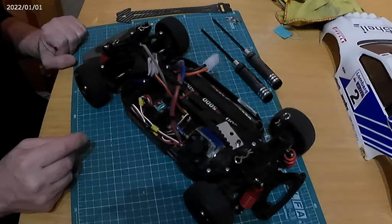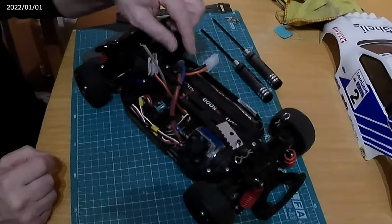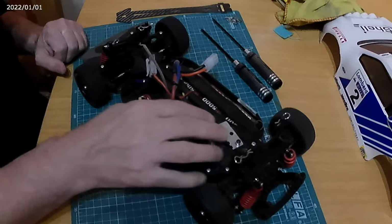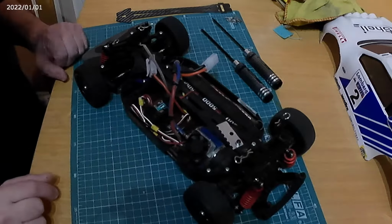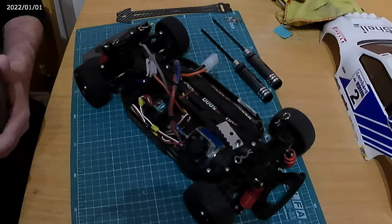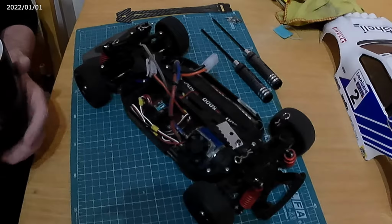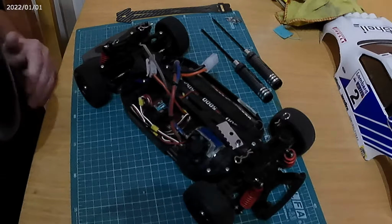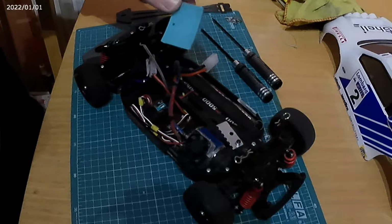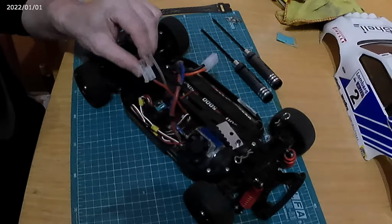What else? I think that's about it. I'm going to have to cut some of these wires. Well, I'll put some of these wires in here. Just got to cut that off. That plate there is where I mount my SkyRC speed sensor. I can't remember what it's called now, but that's where I mount it on there, usually with a bit of Velcro. Well, that one's come off, so I'll have to replace that.